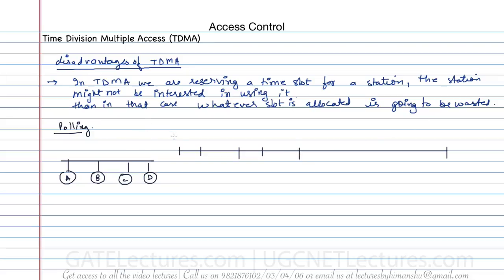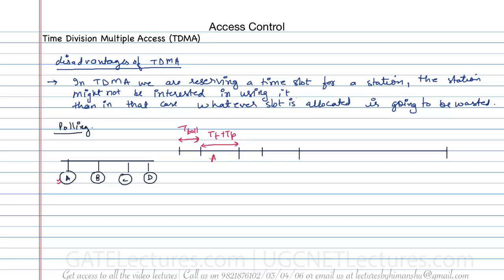Okay, so if this is representing the time, now we are going to divide the time in something like this. First of all, we are going to use some time for polling. After taking the time for polling, it is like a voting system. All these stations will vote that I want to get the time slot. If for example station A voted that it wants the time slot, then we'll give the time slot to station A, and this is T poll, the time taken for the polling. So first of all, we are going to do the polling.